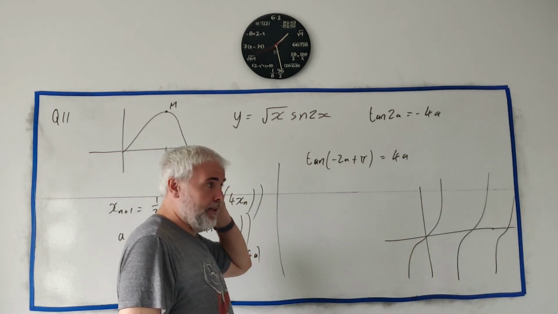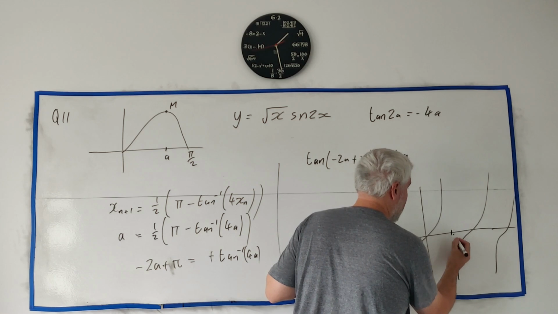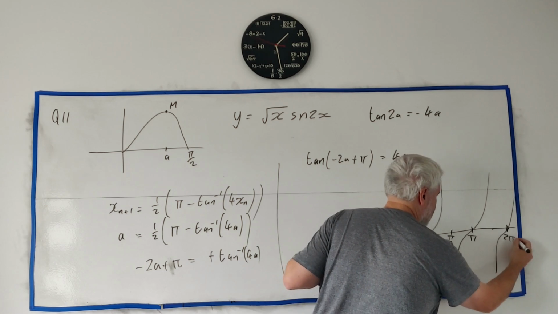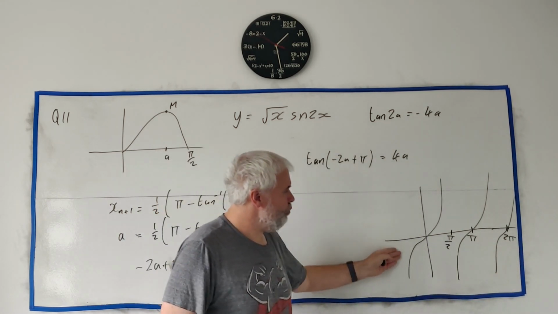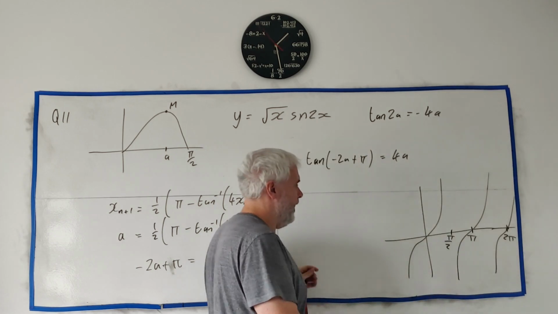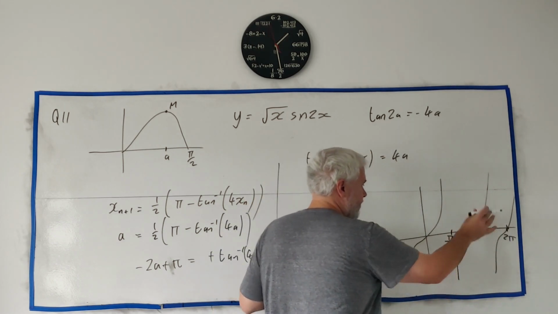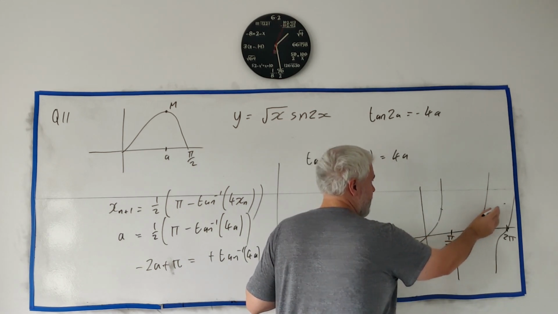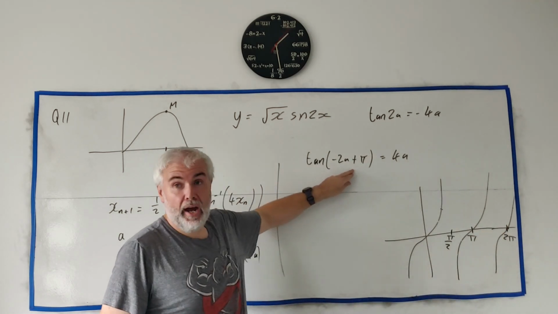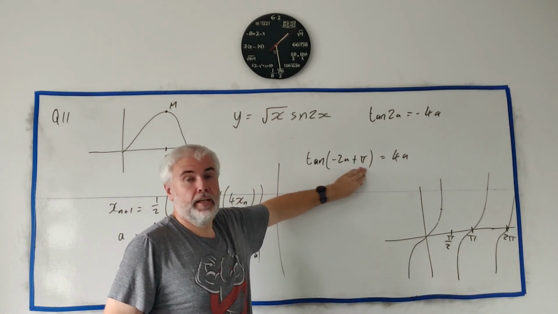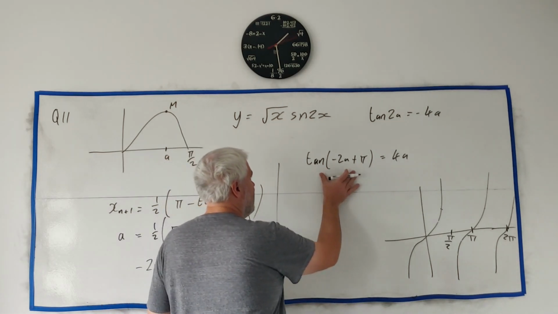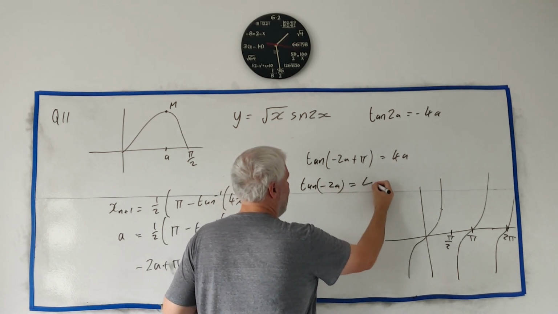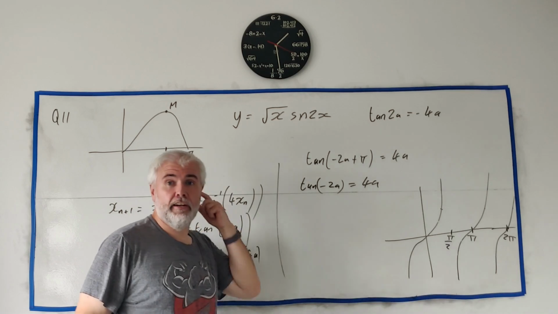Tangent looks like this, whereas this is 90 degrees, or pi over 2. This here is pi, this is 2 pi. Tangent repeats every pi. It's identical, it's 0, it's 0, it's 0, every pi. Let's say this is 5. Add pi on, it's still 5. Add pi on, it's still 5. Adding pi on does nothing. It doesn't change the answer for tan. So this answer is identical to this. That still equals 4a. Now we're nearly there.